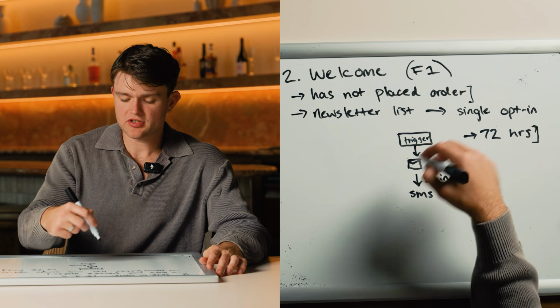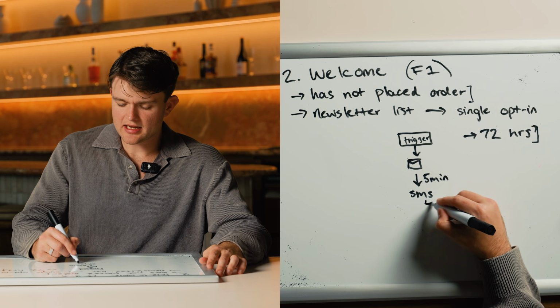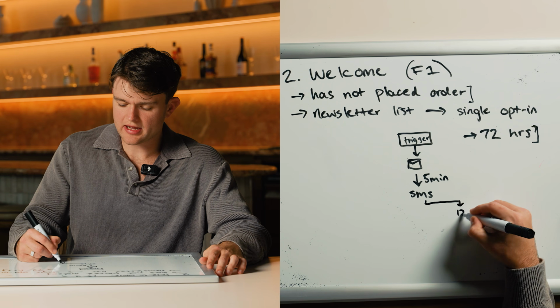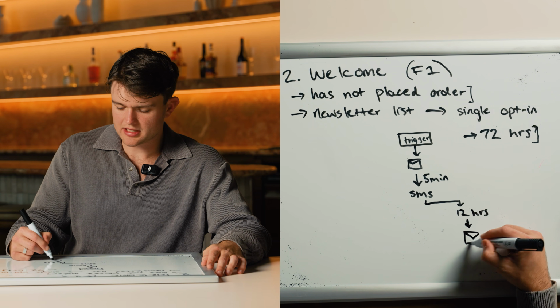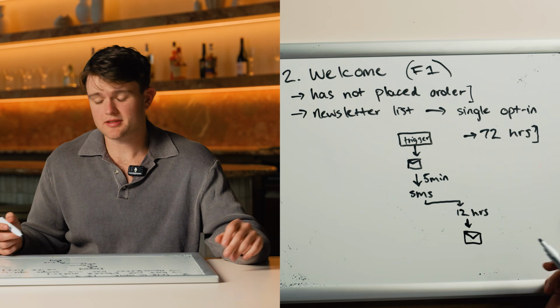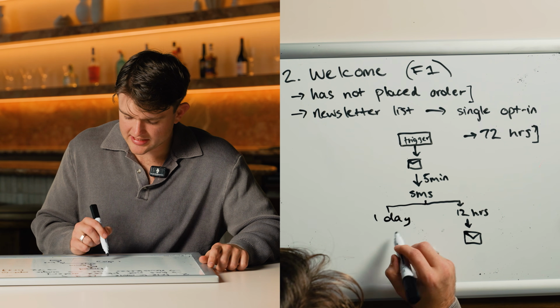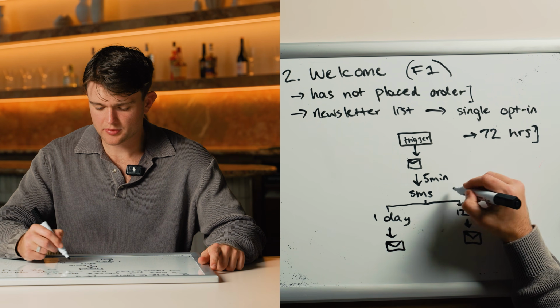So what you can do after you send this initial touch point, I would split out anyone who hasn't interacted yet. 12 hours later, we want to send them another email. We want to get on the front foot, 2 emails in one day, nothing wrong with that. If they're not going to buy, we don't care about them anyway, at least in my opinion. After this, you just want to send daily content to everyone else. That's the way the flow should be structured.